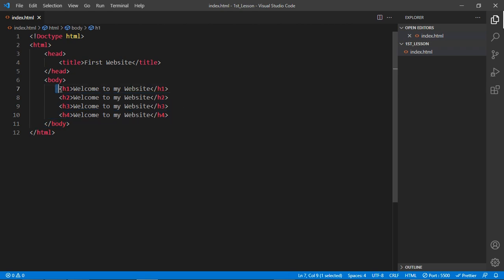Obviously, a situation where you might use this is when you have the main header at the top of the page, the main heading, and then let's say you had a website with blog posts. For that, those will be your subheadings. You would use an h2 or an h3, right? So that's the difference there.